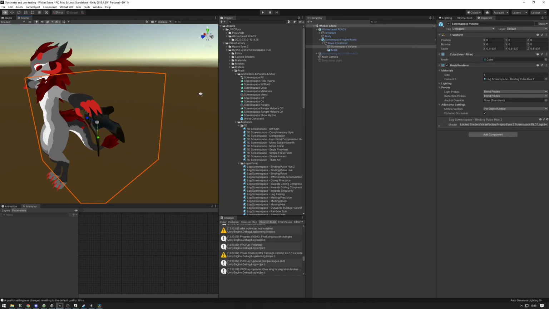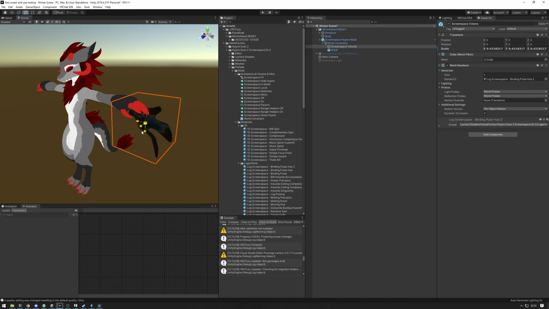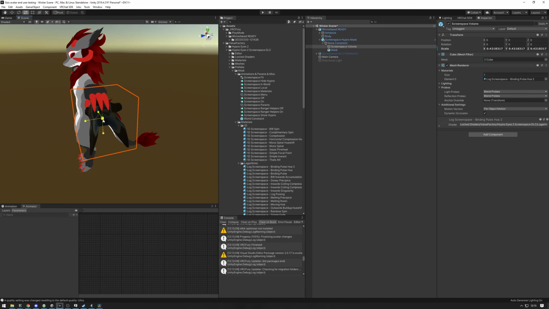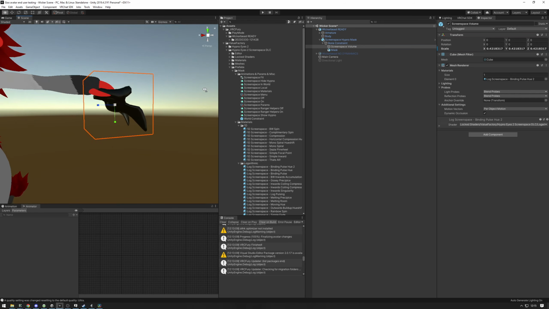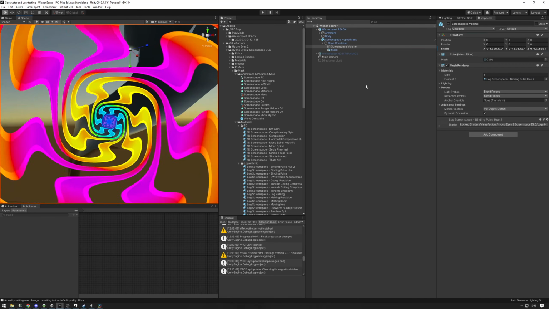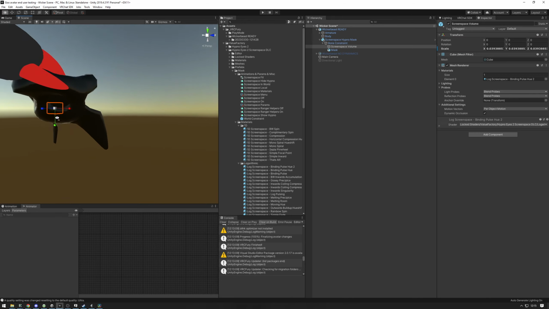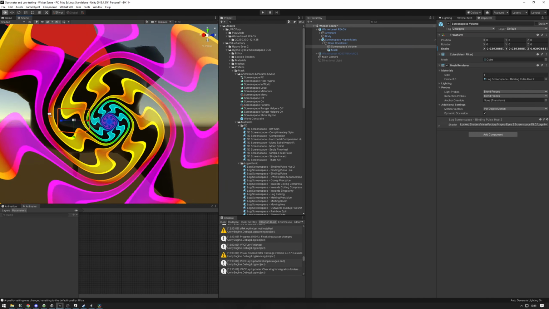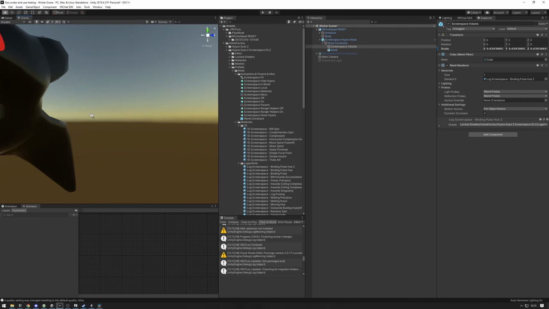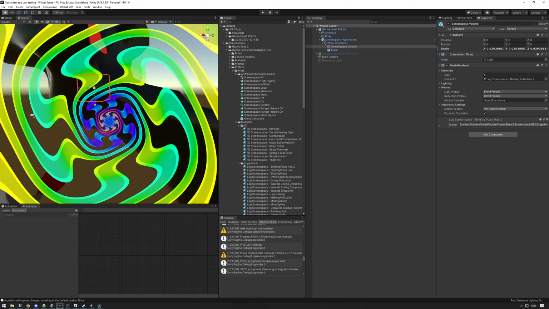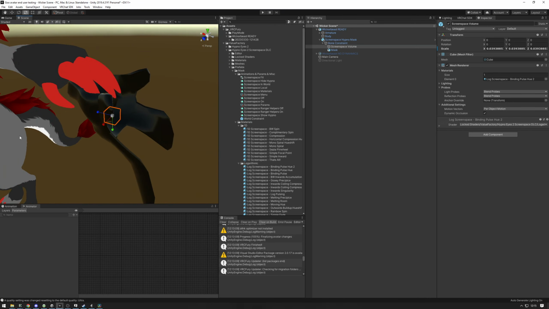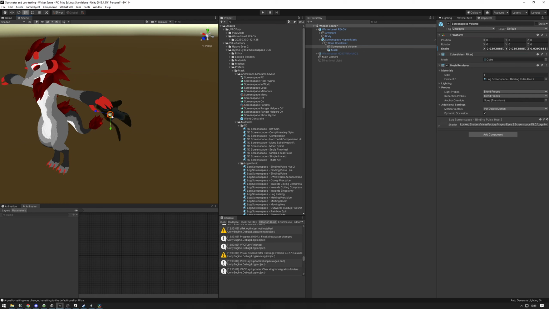You might want to adjust the screen space volume here depending on the bounds of your avatar, because this controls the guaranteed viewing area. So for example, if I have a really small volume and then I look away, the hypno effect will disappear. Depending on the size of your materials and the fade in and fade out range of them, you might want to make this bigger, make this smaller, etc. You can freely manipulate this and it won't do anything bad.